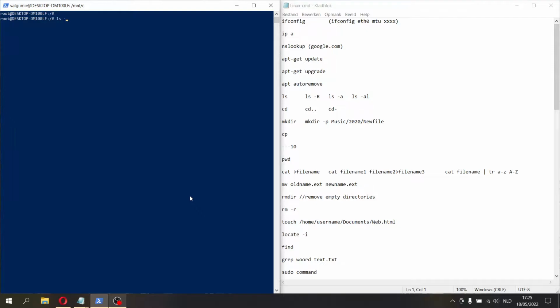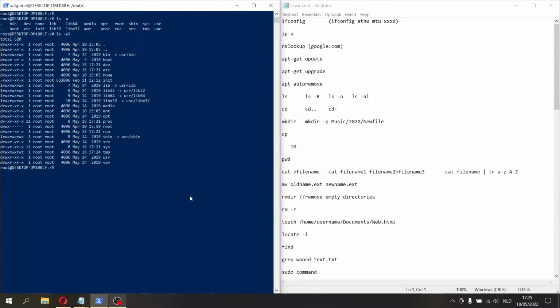Okay, ls -a gives also a shorter version of the list. It gives more in a vertical way. It shows also the rwx, this shows you the right to read, the right to execute, the right to write, etc. And it gives also the ports, the dates, the names, etc.